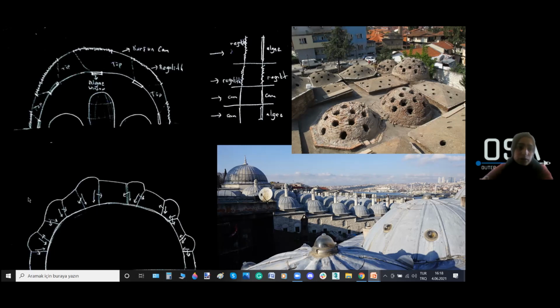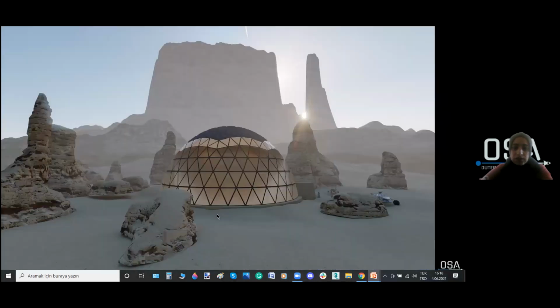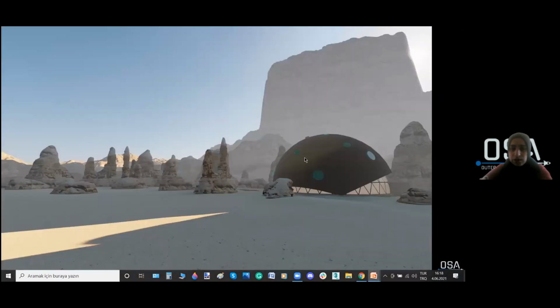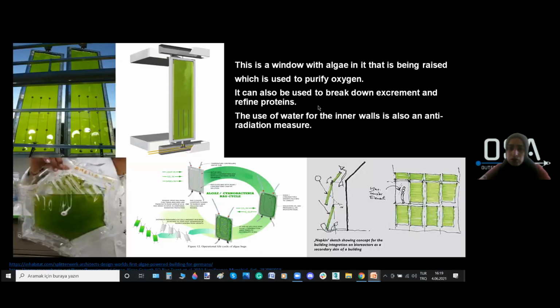We can open some parts from here or here, and as you see, this inflatable material can be placed under a shell. This black one is our 3D printed exterior shell with the opening of the glasses inspired by the Turkish hammams. This green material is alone. It's aluminium nitrate material, and inside can be a green algae material. Algae also convert carbon dioxide to oxygen, keep the inside warm, and prevent radiation from outside. We have these three important specialties of this thing.